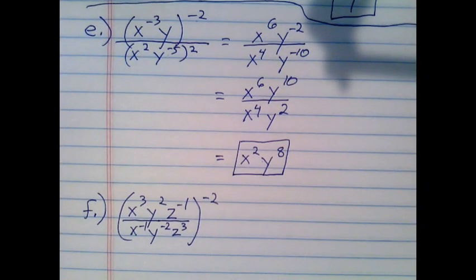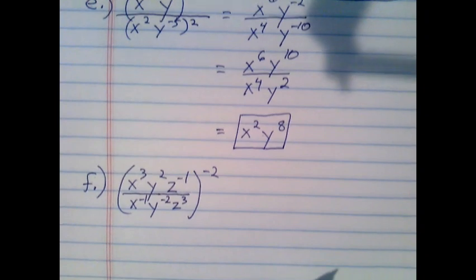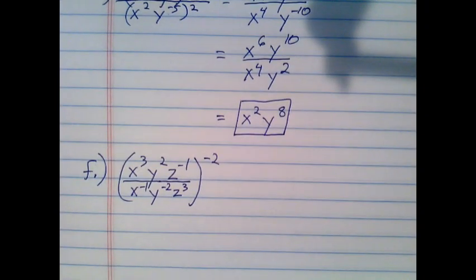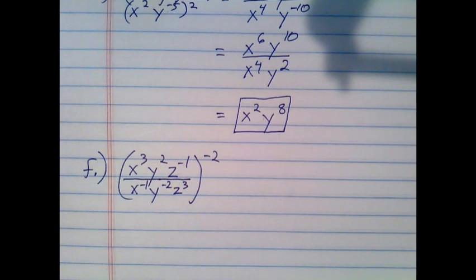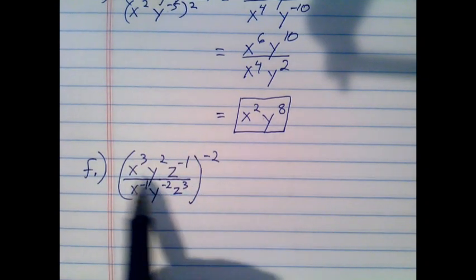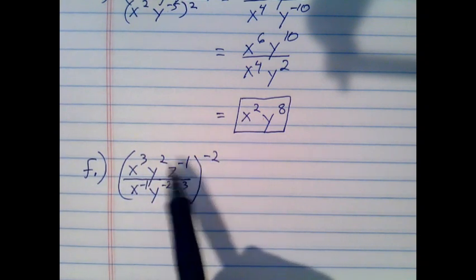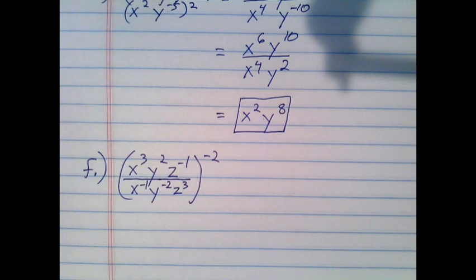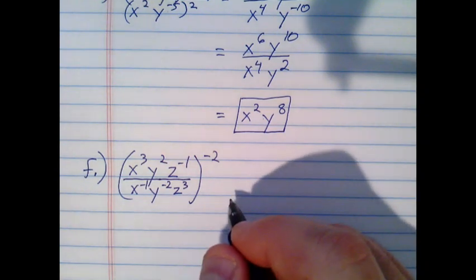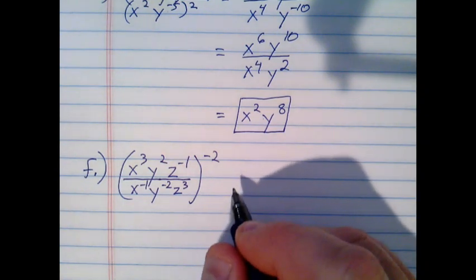Alright, one more problem to do, part F. Okay, but just another simplifying the exponential expression type problem. Similar approach. Everything inside the parentheses is either multiplication or division. Powers can distribute over both of those operations. I'll just mention briefly that the two things they don't distribute over are addition and subtraction. But that hasn't really been an issue with any of these problems.